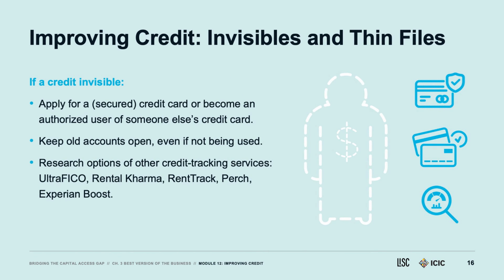Believe it or not, if you have credit cards that you're not using, it's good to use at least one. But if you've got some old credit cards that you're not using, it's okay to keep them open. Having a smorgasbord of credit on there that's being responsibly used looks good to a lender. I know when I applied for my mortgage, the guy said, "Oh, don't close any of those credit things. You're using them really well. Just keep them open because it's going to make you look better." He actually knew all these little ins and outs of what lenders and underwriters look for.